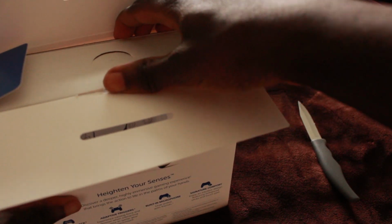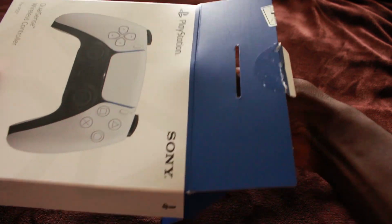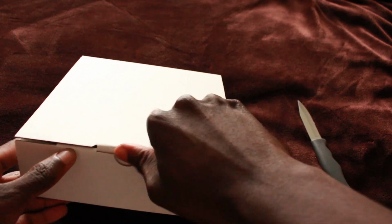Although I do like the tab. I do like the fact that the tab is there. It makes it easy to hang if you really want to. And we will go ahead and just take this out of the box. It's sitting pretty snugly in there. And then here we have another white box we have to open up.